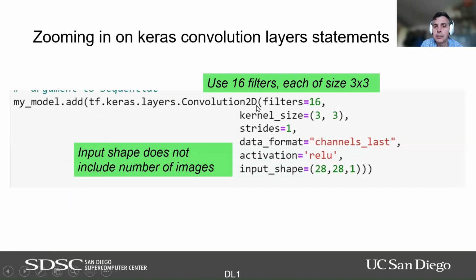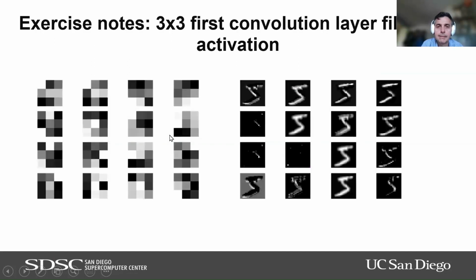Okay, and this is the convolution layer, as I said before, just zoomed in a little bit. This is what the parameters look like. And if you train a network on this data, if you look at that demo, you're going to get something like this.